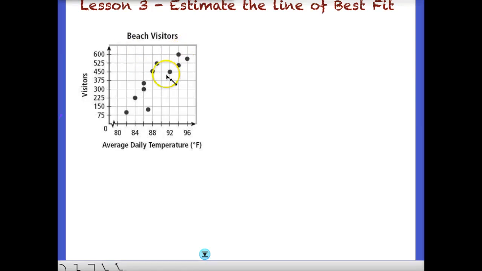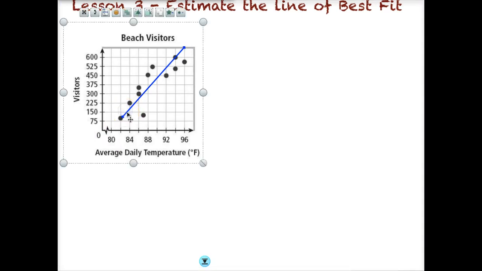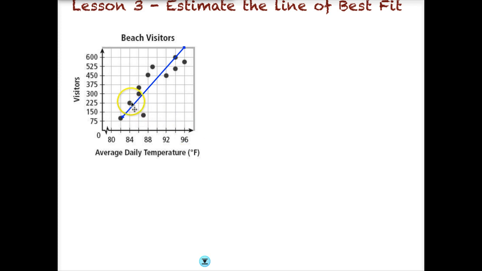So I'm looking at these dots, and I would say they are moderately correlated in the positive direction. So I would want to draw my line of best fit somewhere, again, remember to take into account an average. And again, everybody will be slightly different because we're just making an estimate and not actually calculating. So that would be my line. It looks like I have 1, 2, 3, 4, 5 on this side and 1, 2, 3, 4 on this side, but underneath the line those dots are a little farther away. And then I have 2 dots which appear to be exactly on the line. So that's my line of best fit.